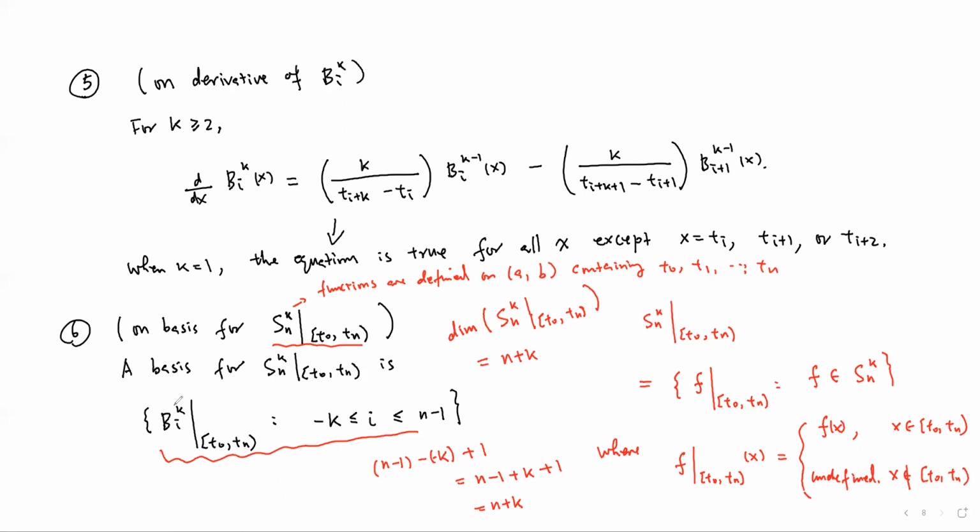It turns out that some B-splines, not all, form a basis for this space. B-splines have a nice property. They don't blow up to infinity; they are bounded by 1 and greater than 0. So in the resulting linear system, all the entries are about the same order of magnitude. The resulting linear system is well-conditioned, so you can accurately get solutions. So in practice, nowadays, we usually use this B-spline basis to do computation.